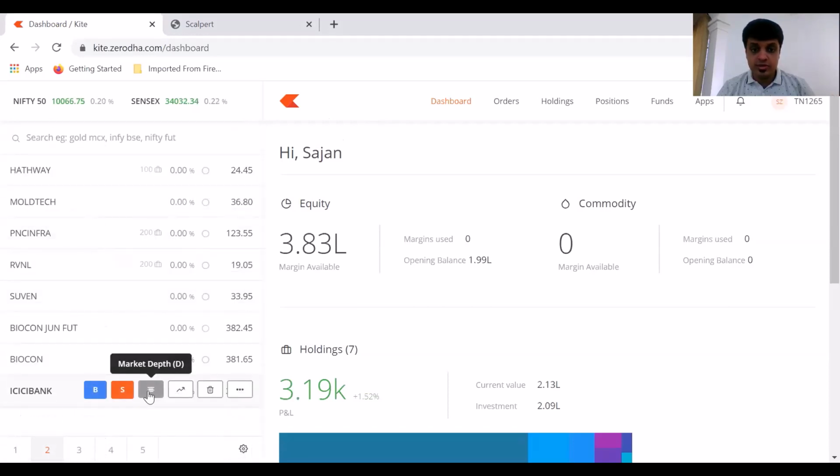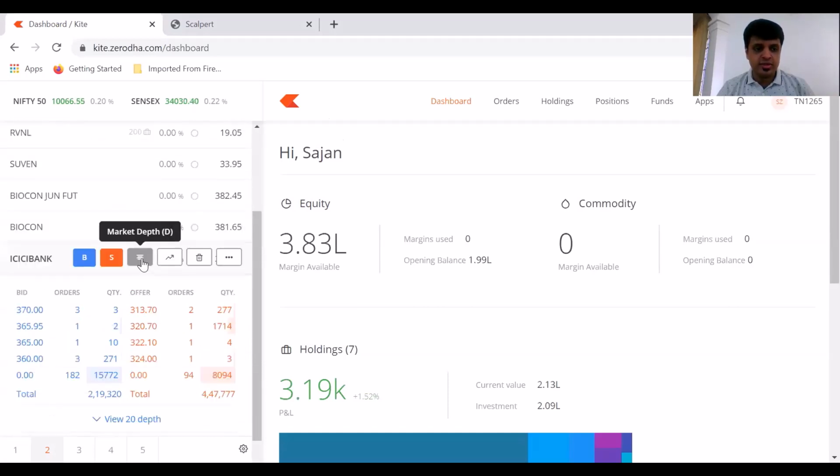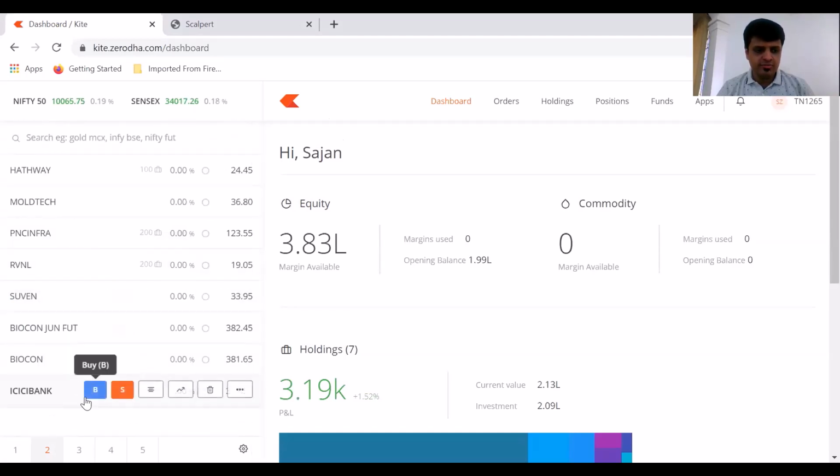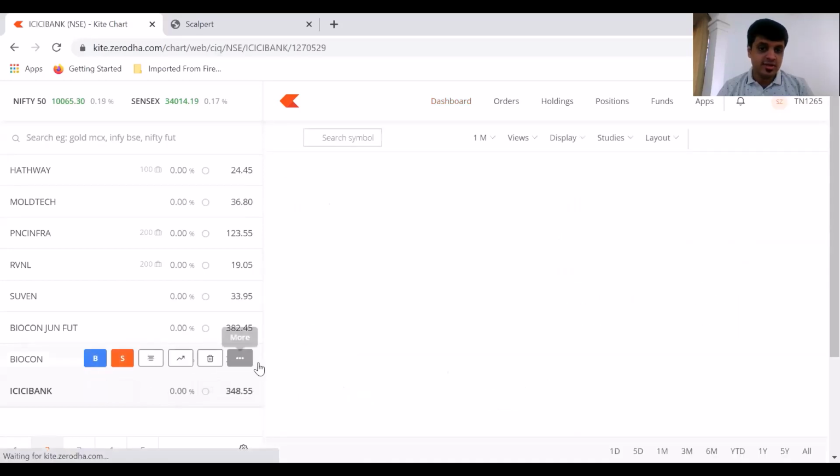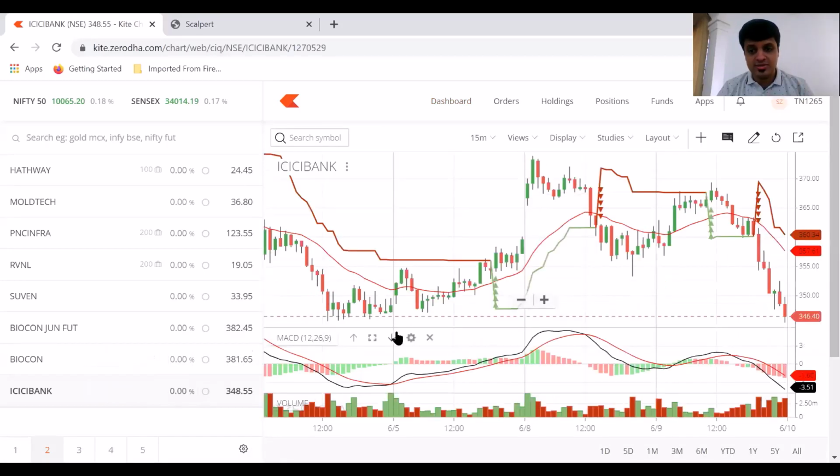If I want to see what's happening in ICICI Bank, there's a bunch of buttons. Buy, sell. It's very intuitive. Market depth, which shows what the buyers and sellers are. Technical charts. These are amazing charts. They have the best charts, I think, in terms of brokerages. And I think they use it off of TradingView, which makes a lot of sense because TradingView is very similar and looks really cool. So I really like their charts.